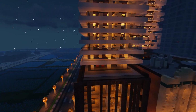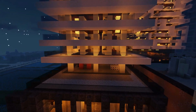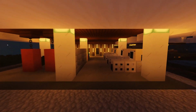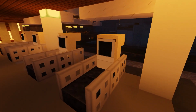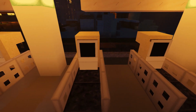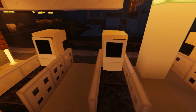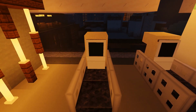And again, I like to really credit my builders on the project when they do excellent work, and I try my best to showcase all their stuff. And this is a build that when I look at it, I don't think I could have built it even half as well as Apache did. Just the detail work, things like the mechanical level at the very top, that he did, knowing that a lot of people won't come up and look at it. He put in the extra work to make sure that the building is realistic and looks beautiful. So thank you to him, and looking forward to finishing up this northeast corner of the map.